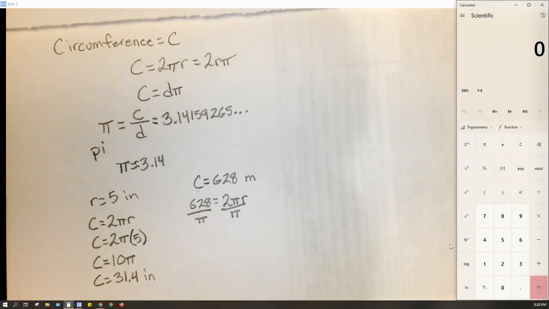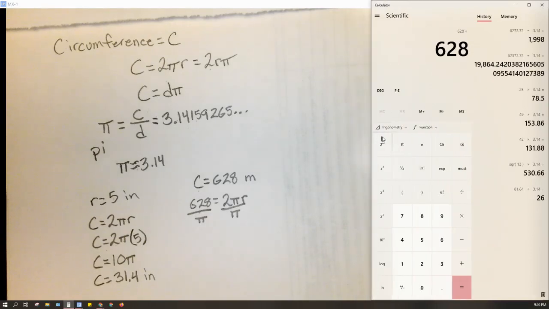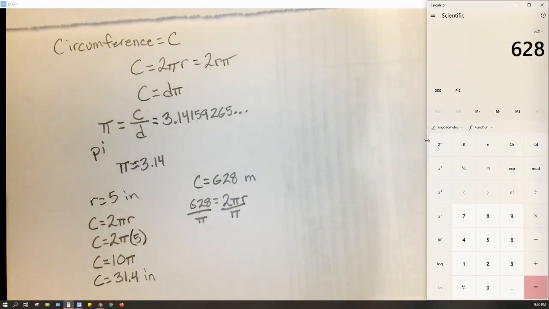So here's a calculator. I'm going to do 628 divided by, oh, and hey, you know what? You see this little button, this pi button? That'll actually put in pi, like the real value. But we're not going to do that for now because it says to use 3.14 for pi for most of these. So I'm going to divide by 3.14. But if you wanted to be more specific, you could use the pi button if you wanted to be even more accurate. So when I do that, I get exactly 200.